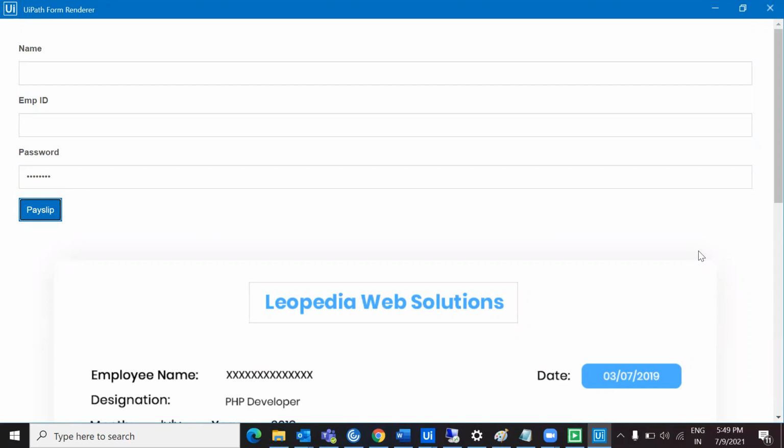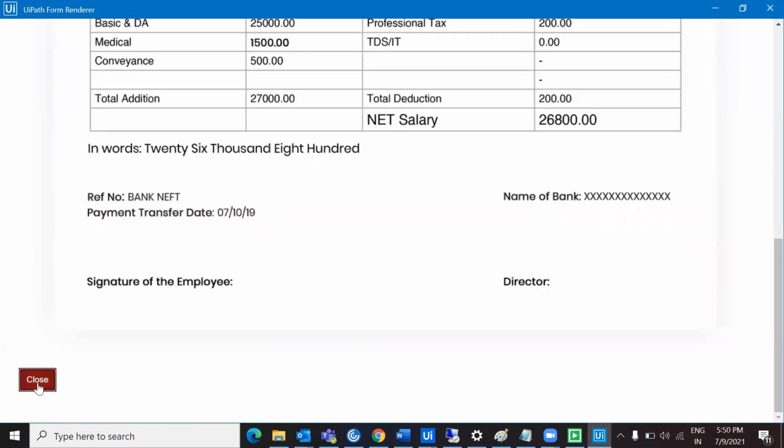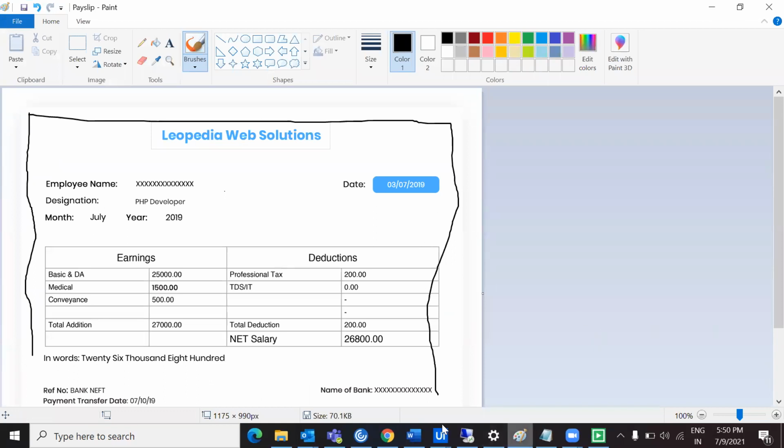In such a way you can bind the details and use a hidden element, as we have used in this example, and you can hide the confidential information linked to that particular employee or customer with the password. You can link this with the forms just by data binding and by using the hidden element and all these concepts. So I can close this form by clicking on the close.